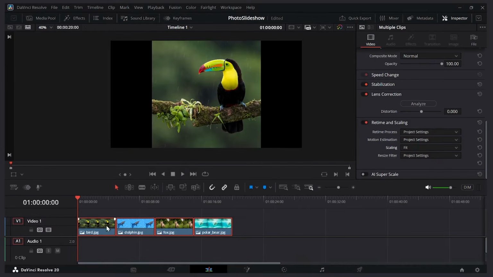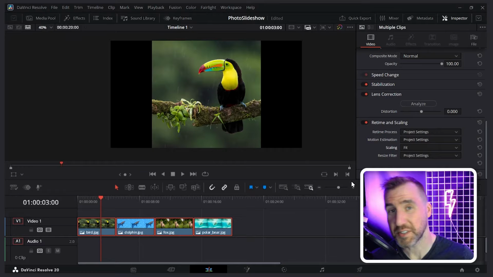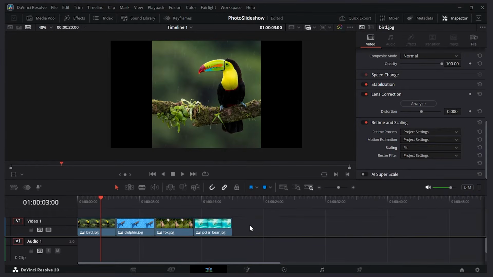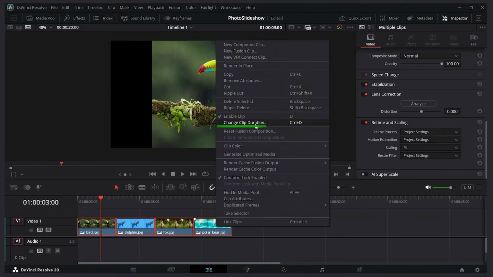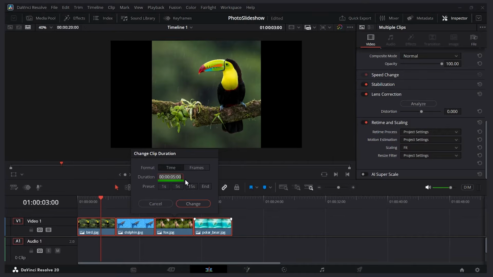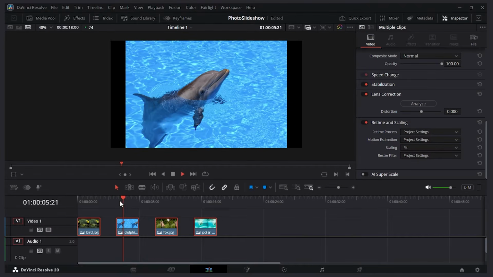Now by default, these clips also came in at 5 seconds in length. Again, they're images, but 5 seconds is the default play length that they'll be there for. Once again, we can change this setting in bulk. So if you haven't selected your images, select them again. Now I can right click and choose Change Clip Duration. It's the 5 second setting there, but let's make it 3 seconds. I'll replace the 5 with a 3 and hit enter. And now the clips will only play for 3 seconds.